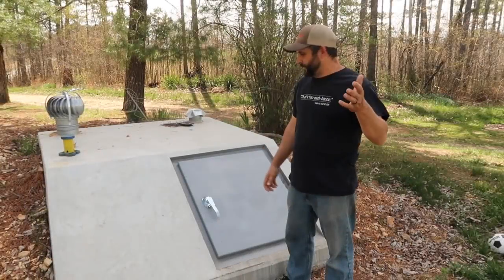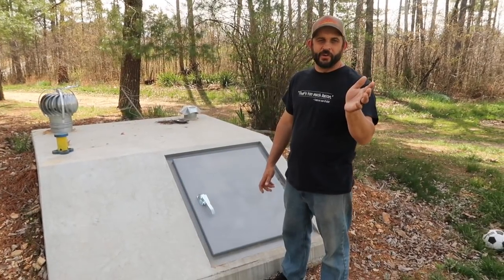That got me thinking — we don't have it ready yet to keep us safe if there are bad storms. So today I'm going to show you what I've done to prepare for tornado season: how we get the storm shelter ready, the things we keep down in it. We also have a supply of things in the house for bad weather and other disasters, but today I'm going to show you what we do in the storm shelter. Let's go down into the bunker and I'll show you what we have down there.